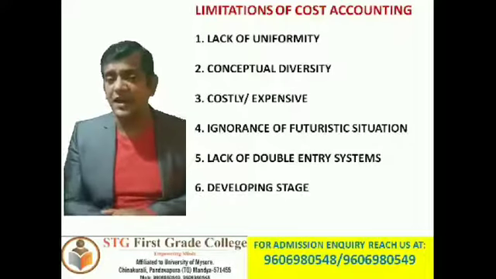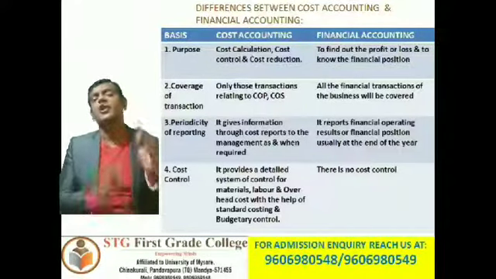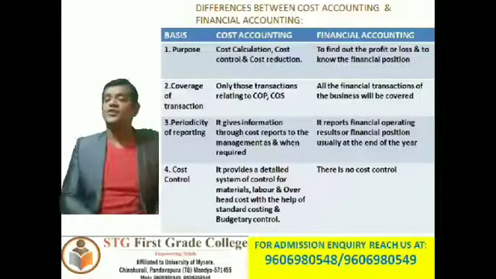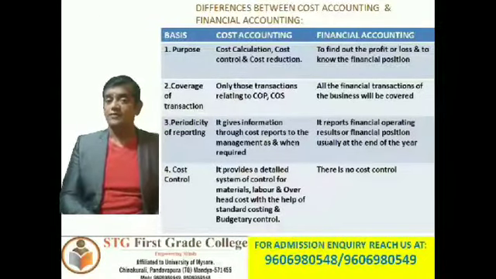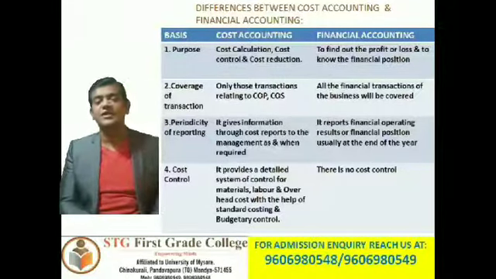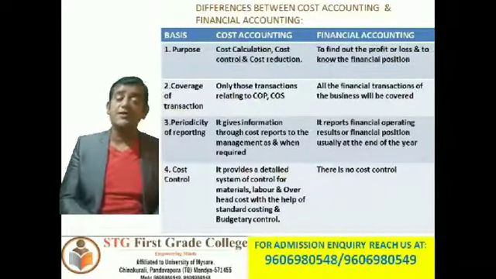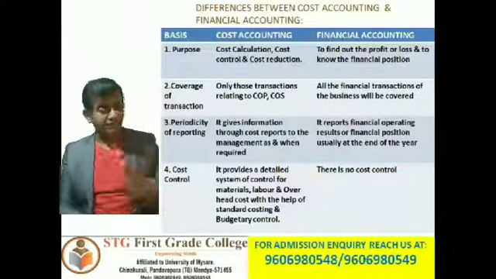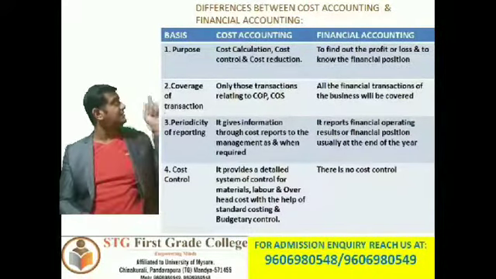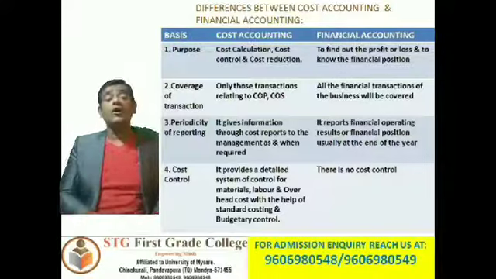So next is a very important topic, one that majority of the time has been asked in your examination. What are the differences between cost accounting and financial accounting? We can say that 90% there will be this question, so you have to understand and make a note of these differences. I have come up with 15 differences which you can remember easily. First I have made a list: basis, then cost accounting, then financial accounting. So let us understand point by point.